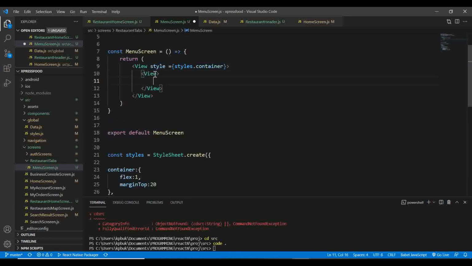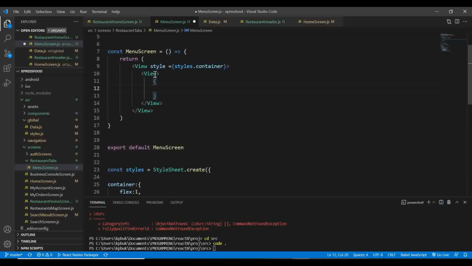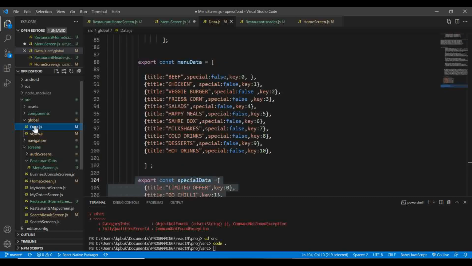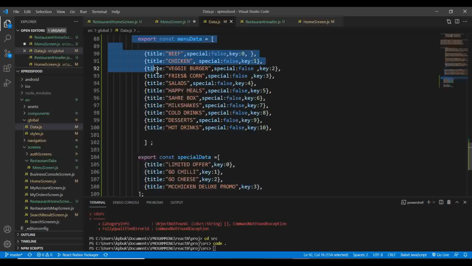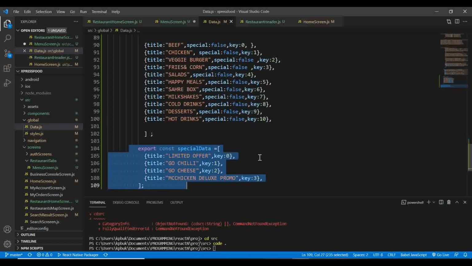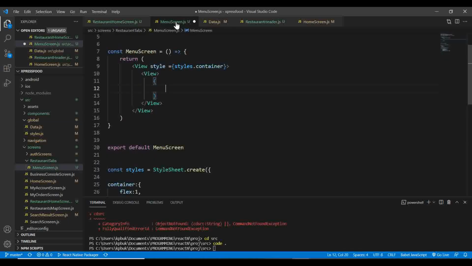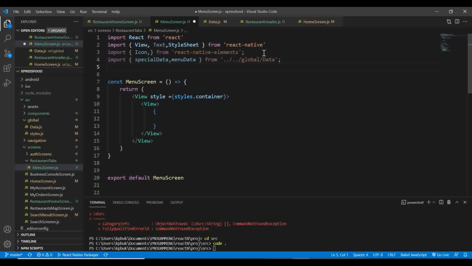and inside this view we're going to render some data dynamically, and the data that we're going to render is the data that we've just created inside our database. So it's the menu data as well as the special data. We can give them any name. Sometimes I run out of names, but yeah. So we're going to import those data first. In my case they were imported already automatically. I did import them, but make sure you type this line of code to import your data as well. And once this is imported, you can use it here.